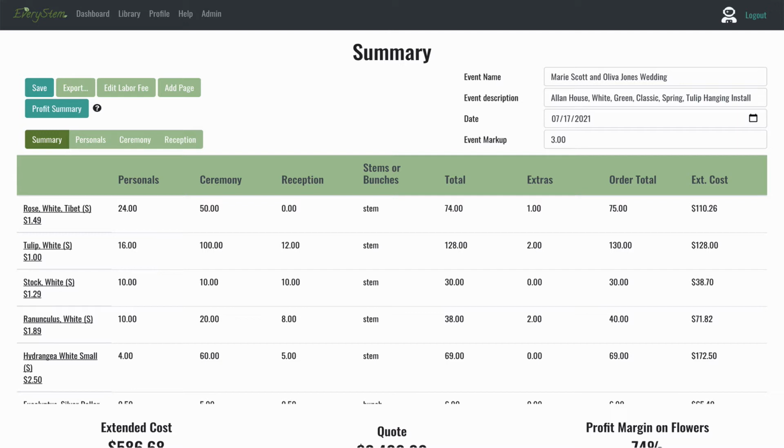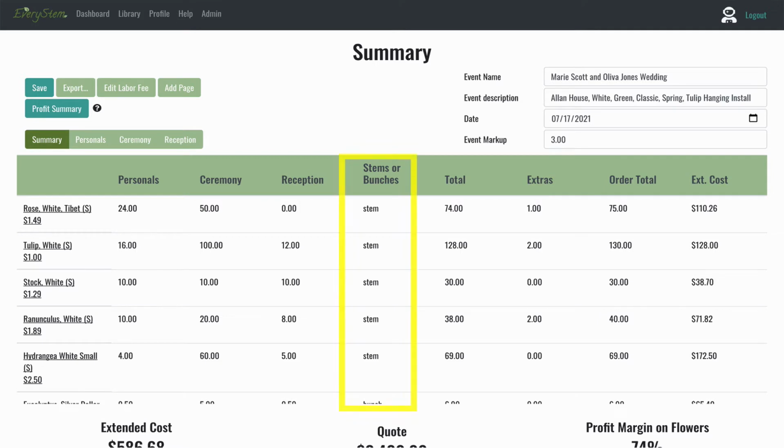If you are setting up your ceremony on site, you can simply take this summary page and have your designers or freelancers or an assistant pull all the flowers from that category, that entire page, and label them in buckets that says ceremony. And then that will be set aside so that you are not tempted on design production days to kind of dig into some of those flowers, which we all like to do sometimes.